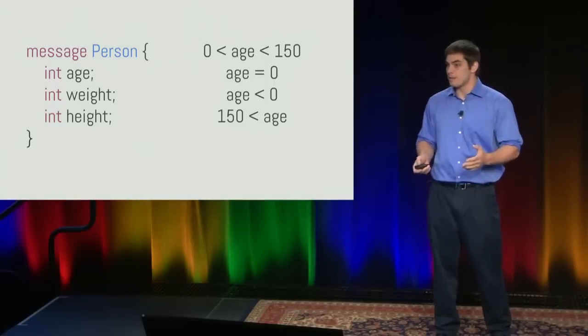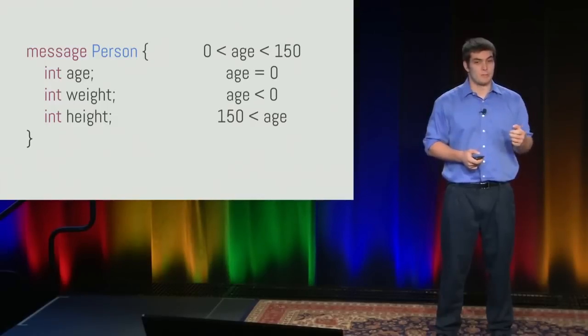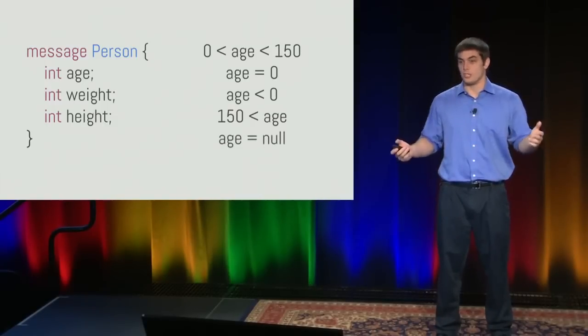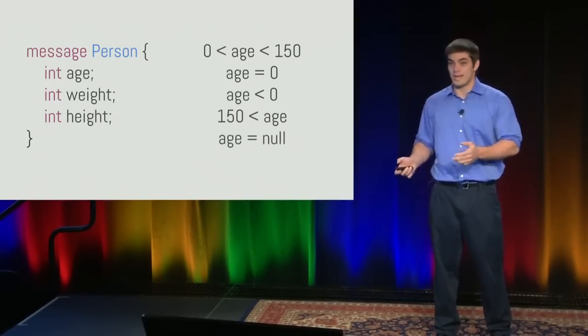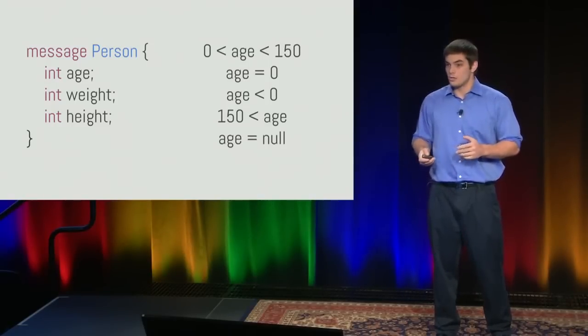And all this is great. But if you're specifically going through these cases and saying, what do I think might break my system? What do I think might be wrong? What about the cases that you don't think about? What if age is null? If you don't think about it, you can't test for it. This is why we like the idea of sampling our data from production, so that we get the actual data that exists. And in an optimal case, we'd be able to cover all of these edge cases, whether we can think about them or not.